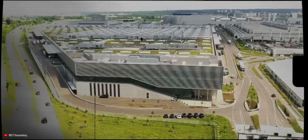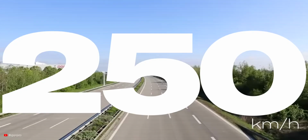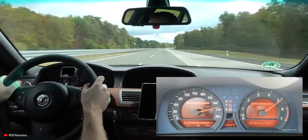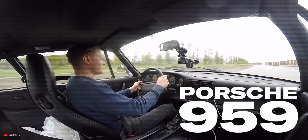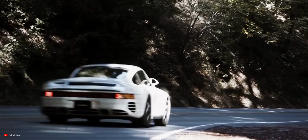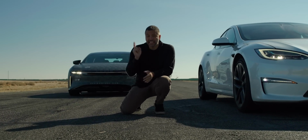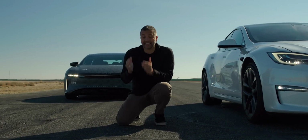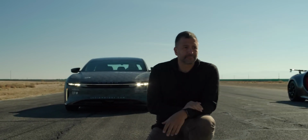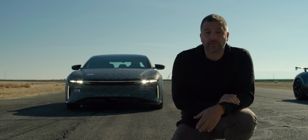35 years ago, when most of the German auto industry made an agreement to limit their cars to 155 miles an hour so that wide open sections of Autobahn would be safer, the fastest car in the world could accelerate to 116 in the quarter mile. Within just a quarter of a mile, each of the cars here can get to that 155 mile an hour German speed limit. Hell, they can all do 60 miles an hour by the time they get to the end of your driveway.